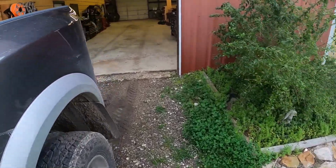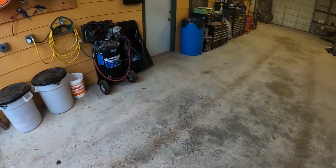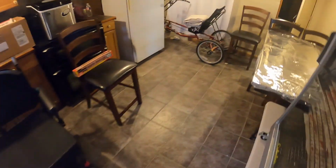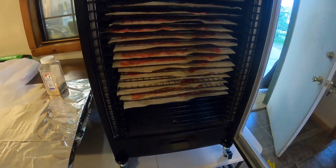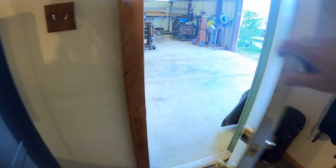Okay, everybody, just got off work, came home and decided I want to put some beef jerky on. So I just got finished doing that. I didn't film it or nothing, but there it all is. It's in the dehydrator.